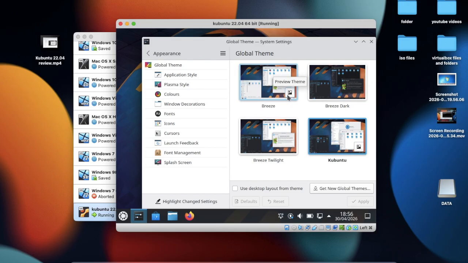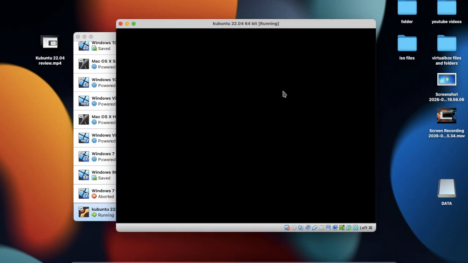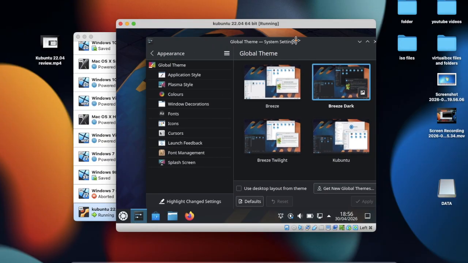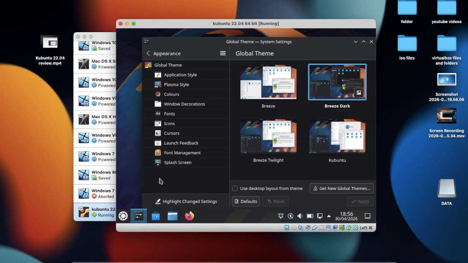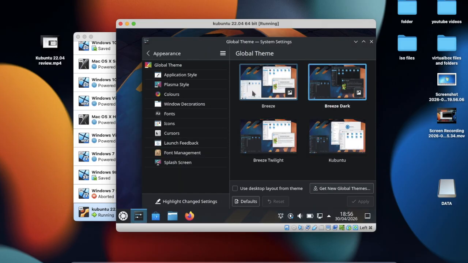In my case, I would like to enter Breeze Dark. Now this is the dark mode. Now we can click on dark, and it looks very nice. It's a very nice feel to it. The colors match perfectly fine.